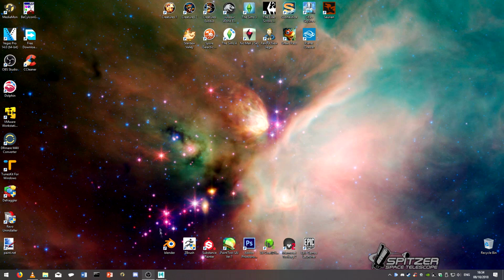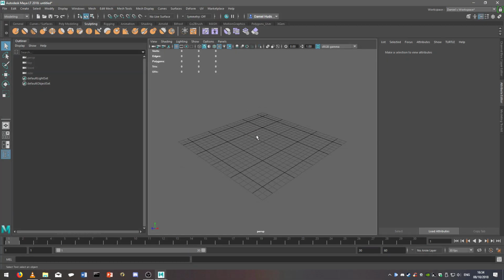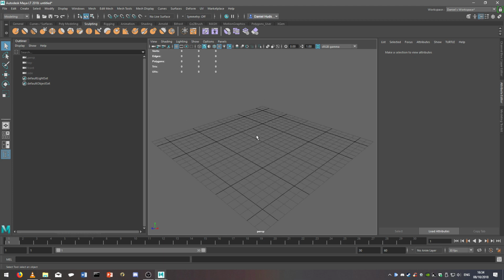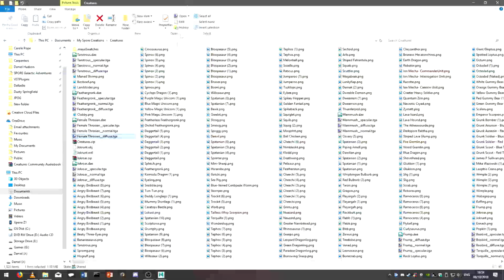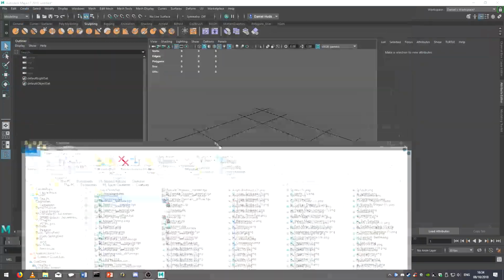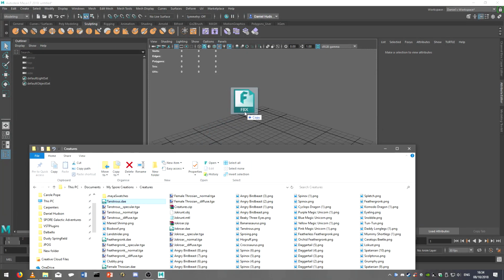We're going to load up Maya. I've currently got Maya LT 2018. It should work with pretty much all versions of Maya, really. And it also works with 3ds Max, which I used for my other demonstration, but I don't really use that software that much these days. I mostly use Maya. So yeah, we want to import him. I believe we can just drag and drop, really. We should be able to do that.